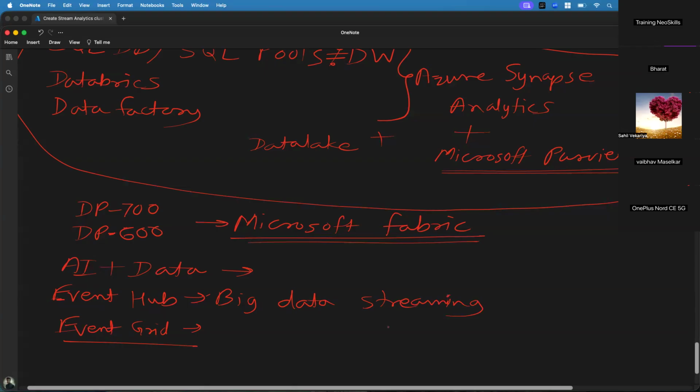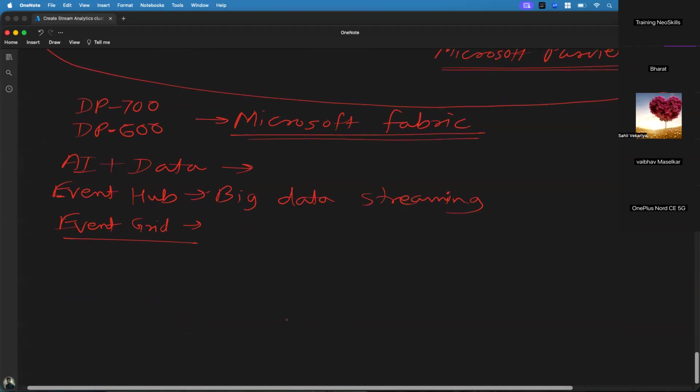Now, whenever I say big data streaming platform, what does it mean? It has only the requirement of collecting data. Collecting data means what? Let's say there are Uber or Ola, right? Let's say you are the one who wants to start Uber, Ola services. Those are traveling services, right?